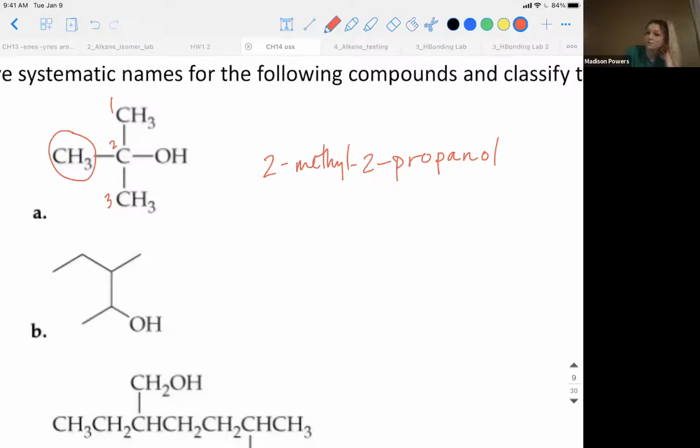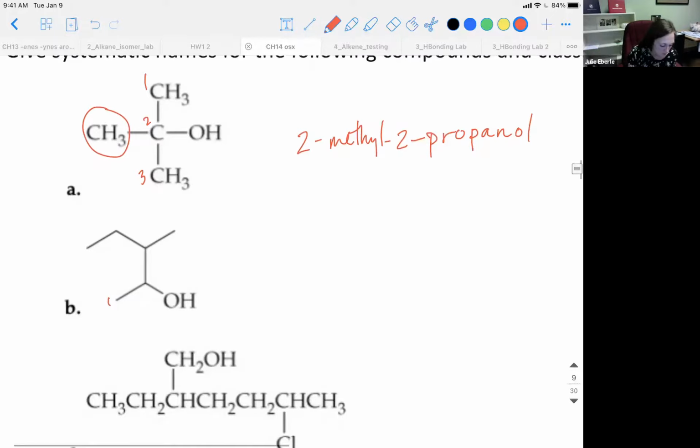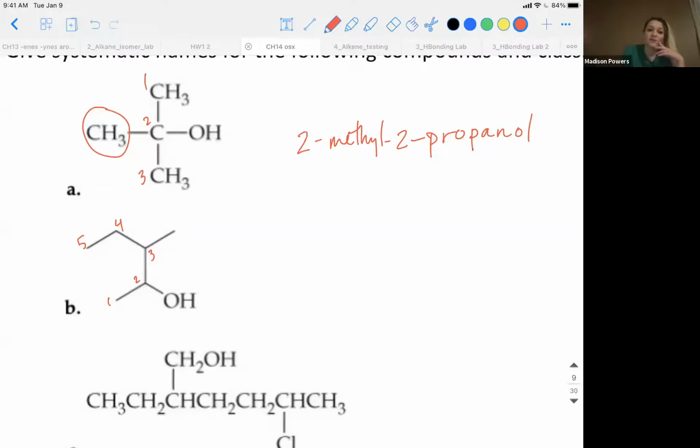Would it be butanol? Do you start with the carbon that's connected to the OH? Right here. Remember that carbon 1? I like that idea. Where do we number from there? Oh, so would it be pentanol? That would be 2. That would be 3. If I go this way, I'm dead ending my structure, 4. But I think I can make it longer if we go 4, 5. So you won't start in the OH group. So where 2 is, that wouldn't be 1. No, this carbon right here is carbon 1.